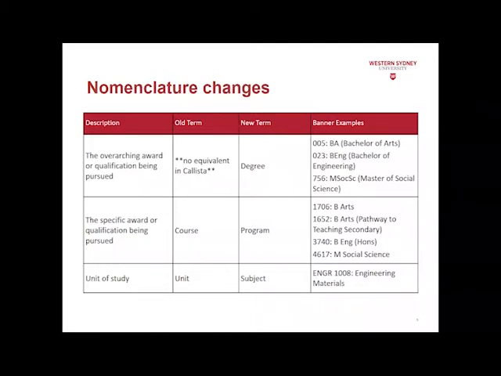Banner has a concept of a degree that we do not have in Callista, so that will allow us to have an overarching award or qualification that the student is pursuing. We also will be moving from the current term of course to program, and we'll be altering the naming of our units to subject.